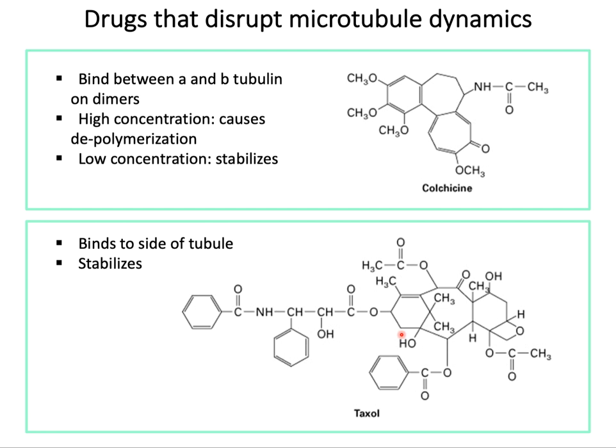Taxol can bind to the side of the microtubule to stabilize them. You can use these drugs to study the function of microtubules within the cell. For example, if you are interested in whether microtubules play a role in phagocytosis, you could treat the cells with a high concentration of colchicine such that all the microtubules depolymerize, and then feed these cells some type of phagocytic target. Then you can ask the question, can they still phagocytose the target even in the absence of microtubules? In doing so, you can answer the question whether the microtubules are necessary for the cellular function.